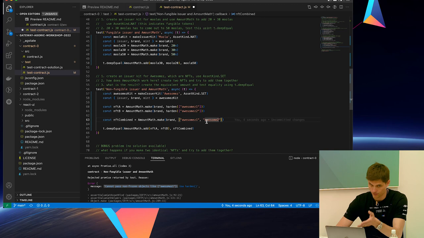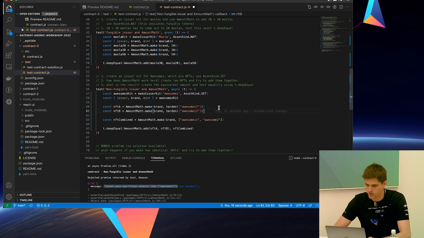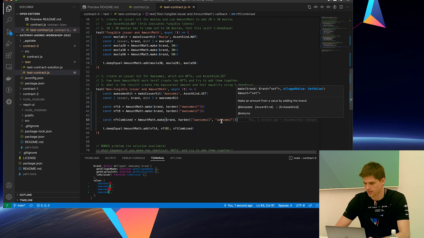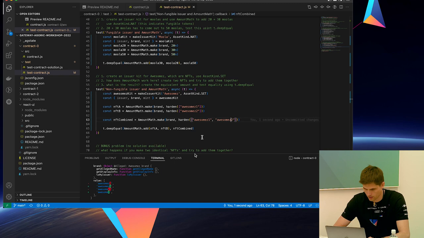Again, use tests for this, because it'll tell you where your mistake is if you haven't used harden. Like you get a hint here. You likely won't get a hint if you're deploying a contract, or not necessarily. So now that we've hardened things, what happens now? Can't pass non-frozen objects. Of course, I haven't hardened everything. So here, very nicely, the tests, or the system, warn me. Now that I've hardened everything, the only reason the test is failing is because I have a typo here. So I'm going to make those amounts the same. And here we go. Tests pass.